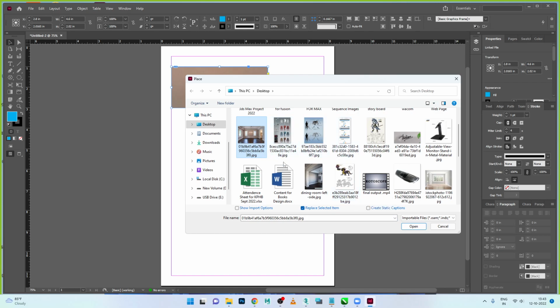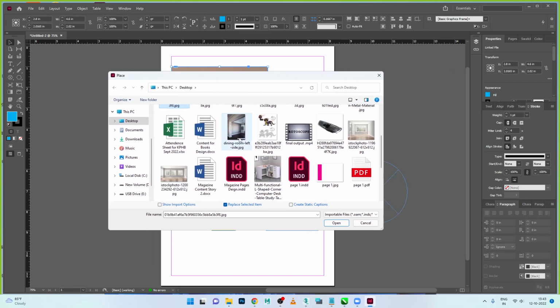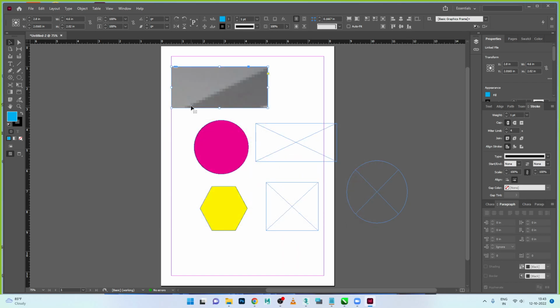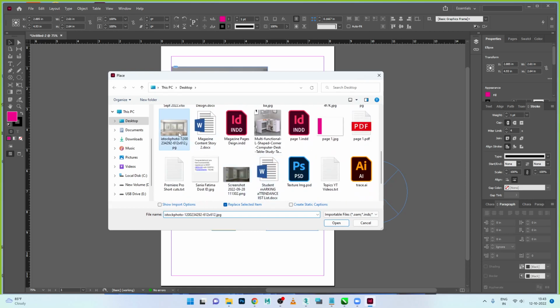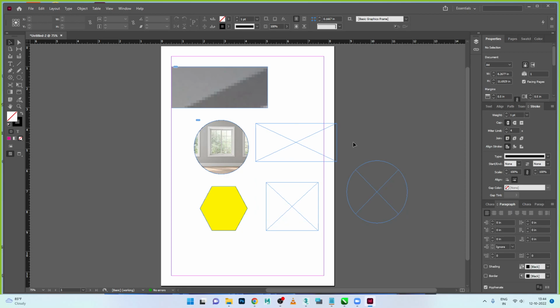Let's go to the option. Let me take this one. So select this image and say place on this one. So what happened now? Where is the image? It is inside this object, we can say. Similarly, I am placing the image inside this one now. File option, place option. Select the placement and say open on this one. See what happened? It has placed inside the object also. Similarly, this file placement is needed for this one.